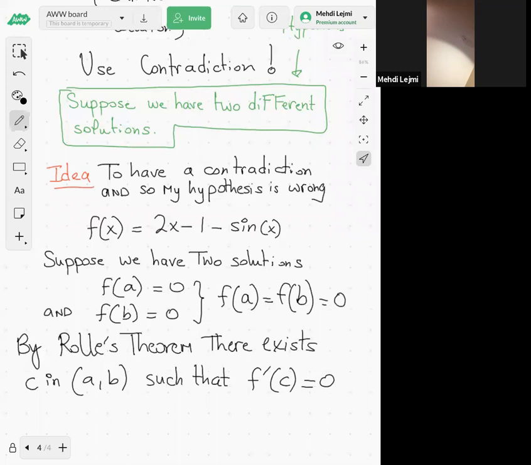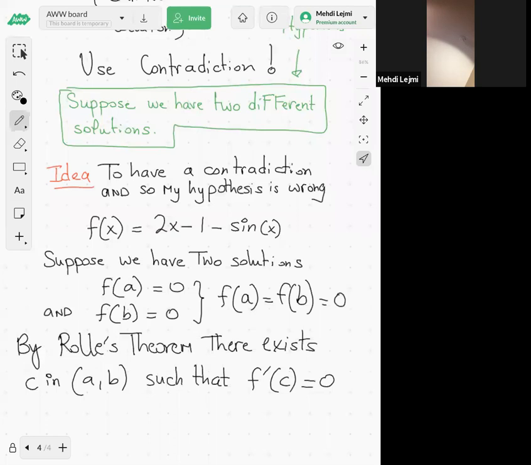Okay, so that's my Rolle's theorem, right? You have f of a equal to f of b. Your function is continuous, so then you know that there's a number c in the interval AB such that f prime of c is equal to 0. So your c could be your global maximum or global minimum. Anyway, you know there exists at least a number c such that f prime of c is 0. Okay, now you may ask, what is the contradiction, right? Because we don't see any contradiction here.